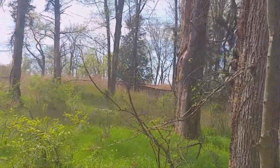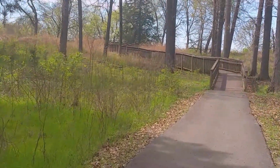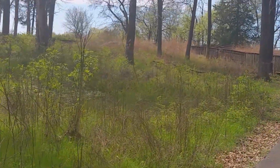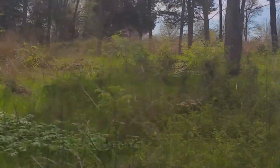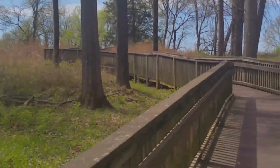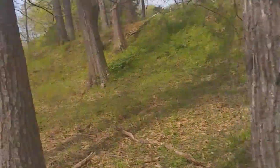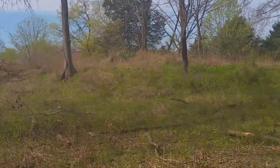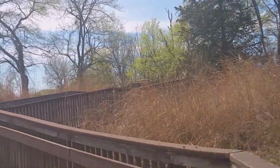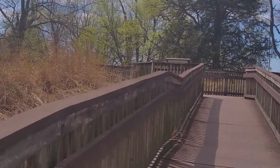See little trails off to the side. And this just looks like a little loop here. And to give you an idea how little it is, I don't know if you can see that fence over there, but if I was taking a left back there, I think I'd have met back up with this fence. Lots of great places for camping. In my pack right now, I have a brand new hammock that I just bought. Wise Owl. Just out of Tennessee. I tried to get the actual location. They just continuously say outside of Nashville.